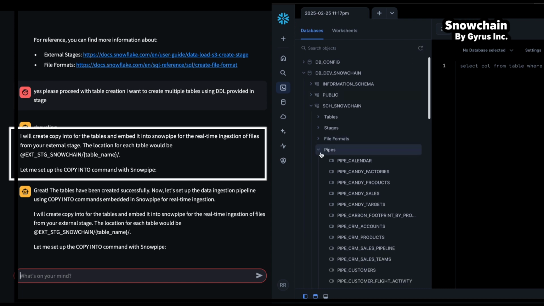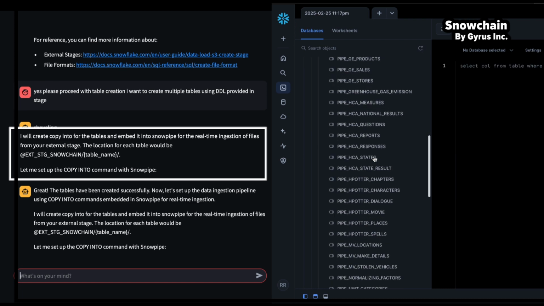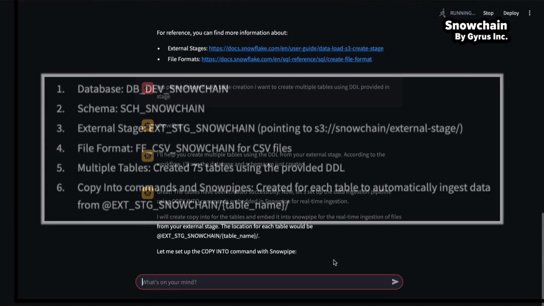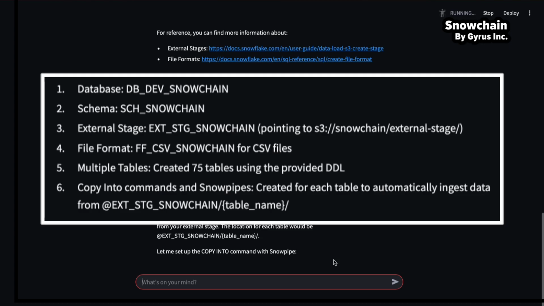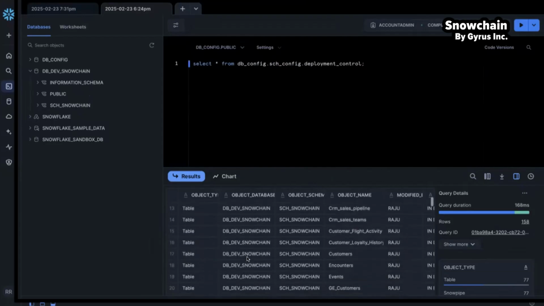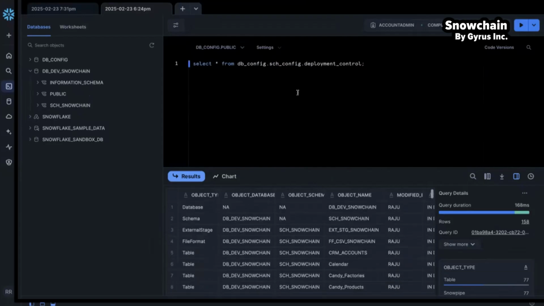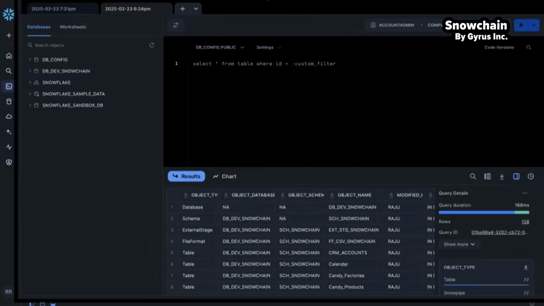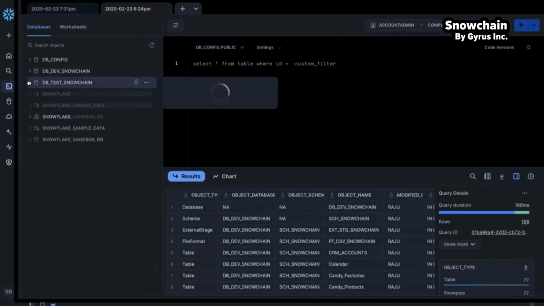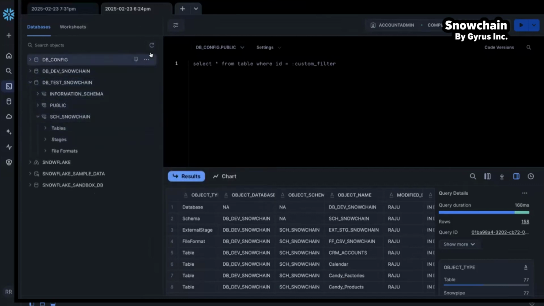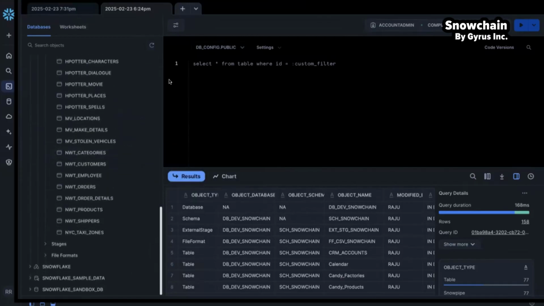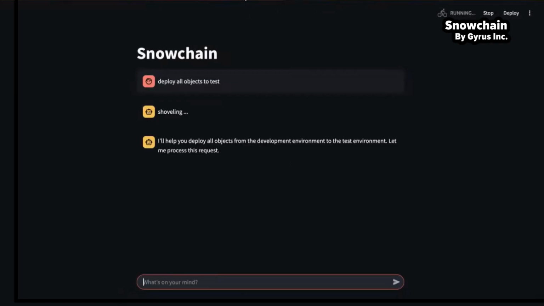And there you go. The whole ingestion pipeline is set up, including DDL of 75 tables, a file format for CSV files, an external stage pointing to the AWS bucket, and snowpipe for 75 tables having the copy into command for 75 tables embedded in them for real-time ingestion. Not only does Frosty implement everything, it also tracks every activity for deployment purposes, which makes deployment as easy as just saying, please deploy, and Frosty deploys objects within seconds in Snowflake. No more movement of files along the network, no more CI/CD pipelines required, no more security protocols to scan the code. Everything natively on Snowflake within seconds.